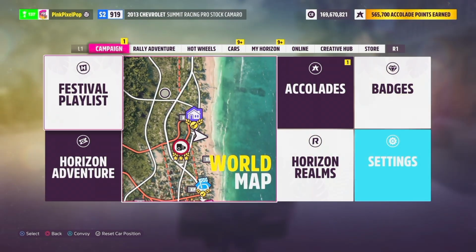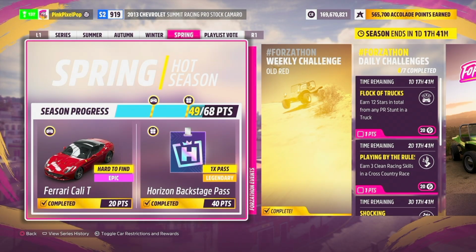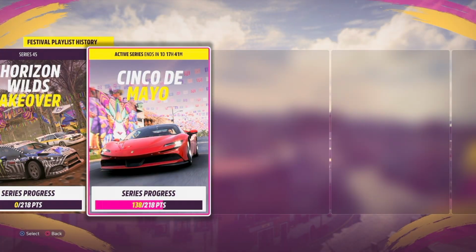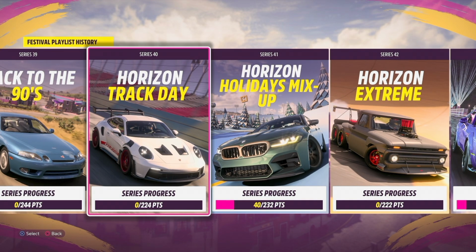Basically, how this works is you get this stuff legit, okay? There is no glitch here. There is no sort of bug or abuse that we are doing. Basically, we're tricking the game into thinking that we're going back in time, okay? So what I mean is you click on festival playlist. This is the current festival playlist that's going on right now. We do not have access to all these other playlists, right?